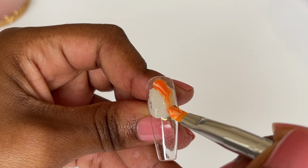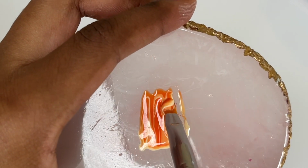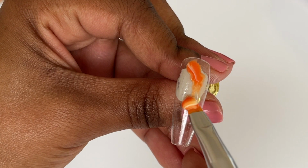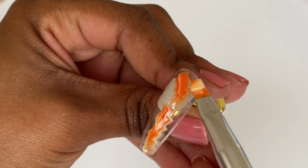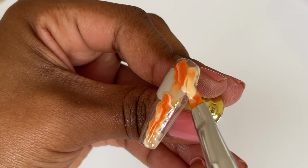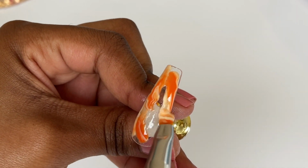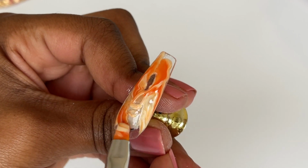I will say I feel like this technique isn't the best, but in terms of the overall outcome in the end, it is the best. It just looks the most natural, but because of the amount of polish you use, you do tend to overuse the polish. So if you notice, I have to go back into certain areas to level it out, and unless you're okay with that and you don't waste too much polish, then this technique would be perfect. As I said, it does look super pretty. I think it's the best in terms of outcome, but yeah, it can waste polish.